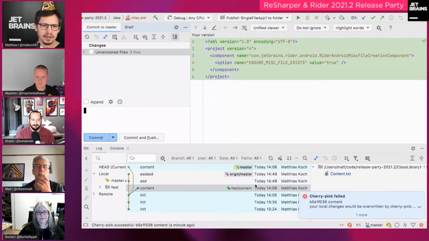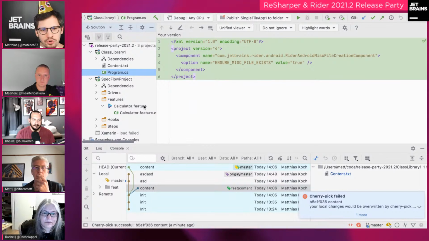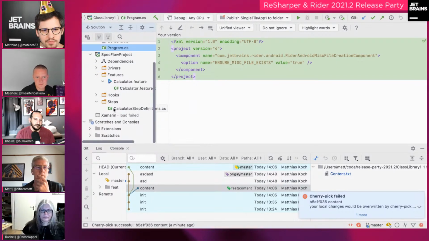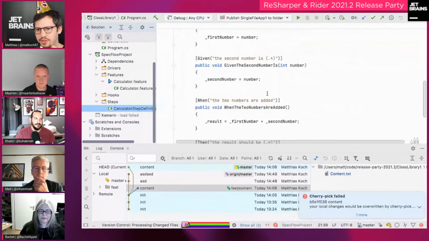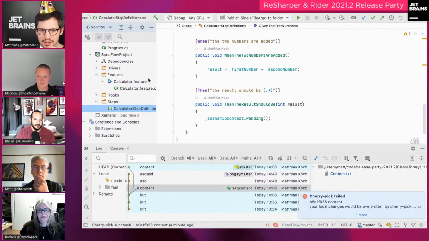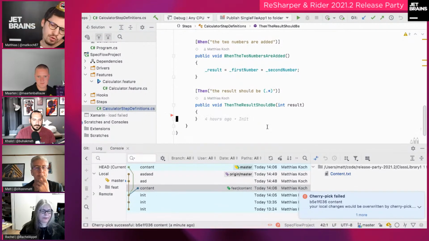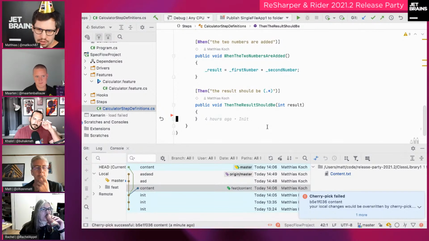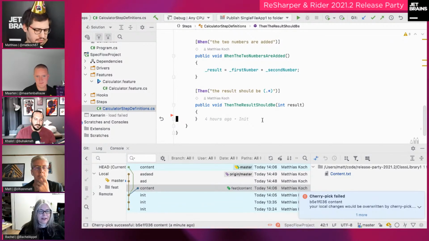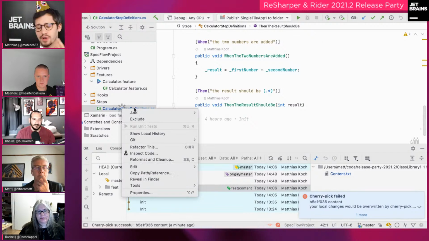What else do we have? Yeah, that's a great one. So while I was preparing that, I will also show you SpecFlow in a moment, but I want to show you something very specific. So I created this project, and I deleted some lines, and then wanted to go back, because I wasn't sure what I should insert there if it's not yet implemented, right? And a great way to find out about this is to use local history.